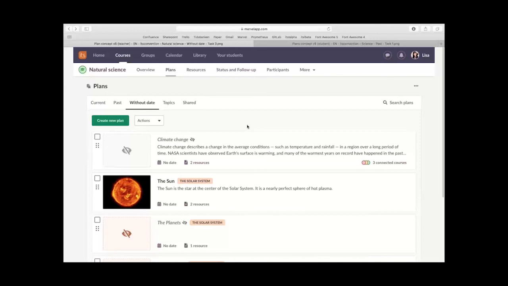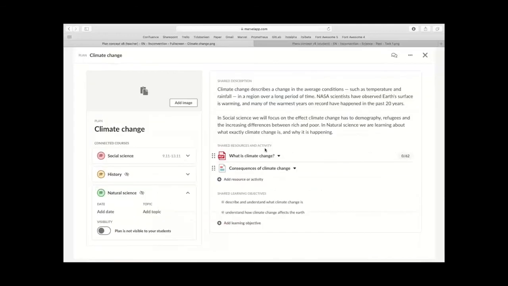Okay. Next question. Connected courses. How do we make sure plans are not changed by mistake? Yeah, that's a good question. I think one issue here could be that I know in some courses there are many teachers involved. Maybe there are too many teachers that could, in theory, be involved in this common plan.